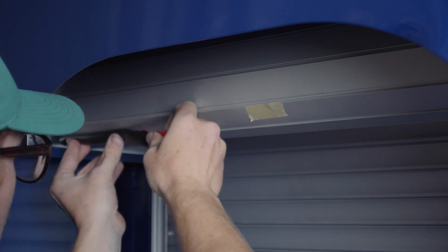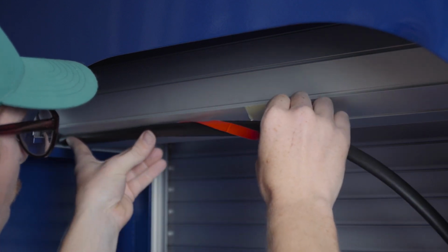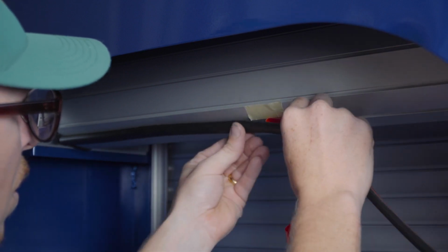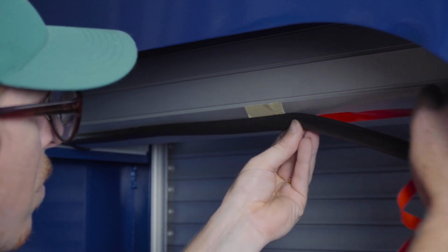Do not apply the adhesive back seal across the crack between the door curtain laths. If you have a single piece type top seal, you may proceed without this step.